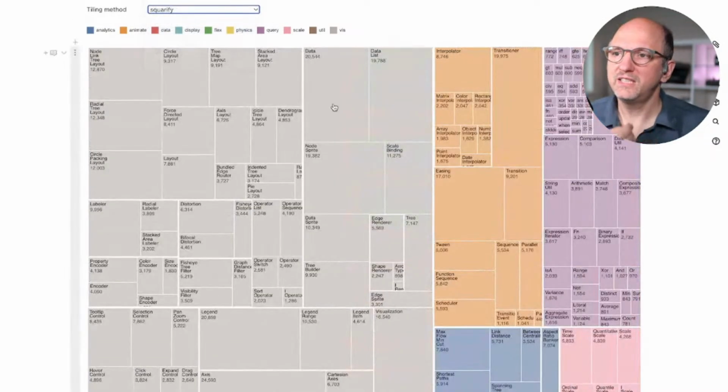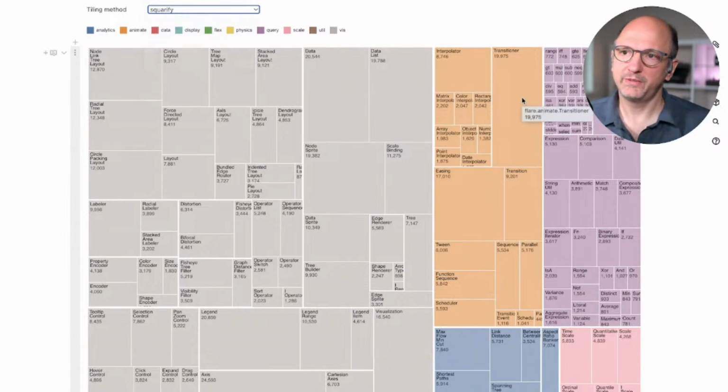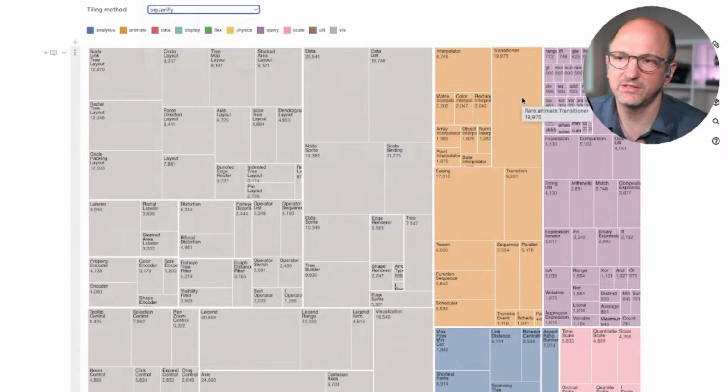So squarified is easier because it's easier to compare things that are more similar in aspect ratio, and it also makes it easier to label things, because now we've got labels here that are at least somewhat readable. Actually, they're fairly readable because they have very short names. But the squarified tree map is really what people know today, but it also has taken out a lot of the structure, the hierarchy. And in fact, a lot of what people do today with tree maps is to show essentially one level. So it's a part-to-whole relationship more than anything that's being shown in most tree maps these days.